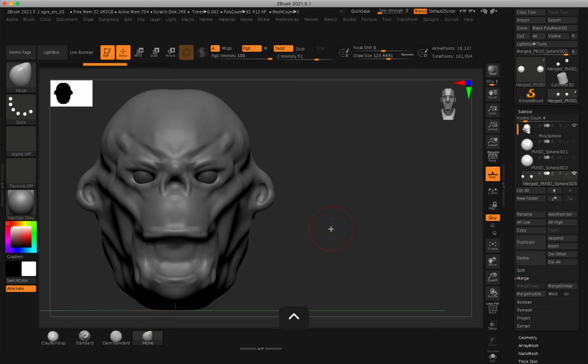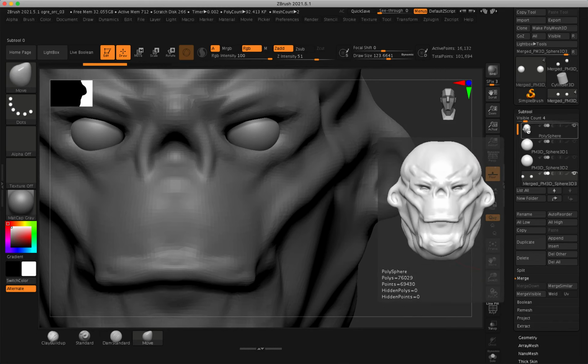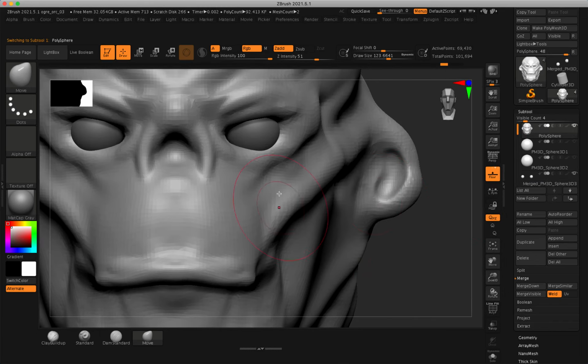Okay, so now that we've got that, I just accidentally masked those. I don't really want to be working on the eyeballs. I want to be working on this, because that's where I want to adjust what I'm doing with the eyelids and stuff.